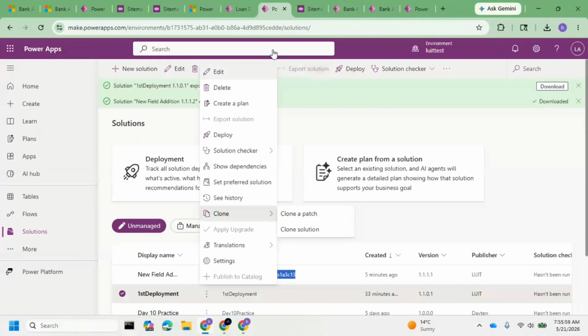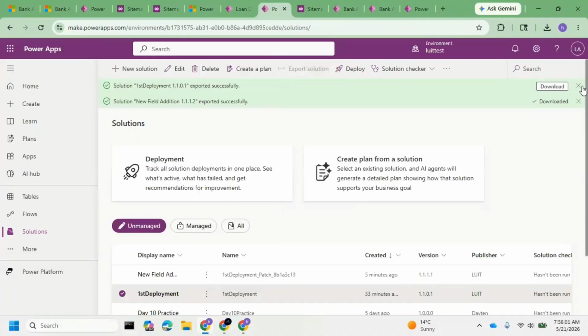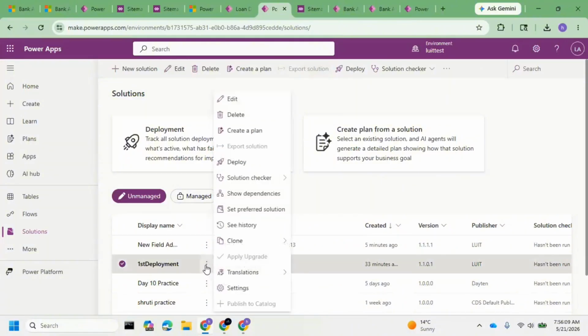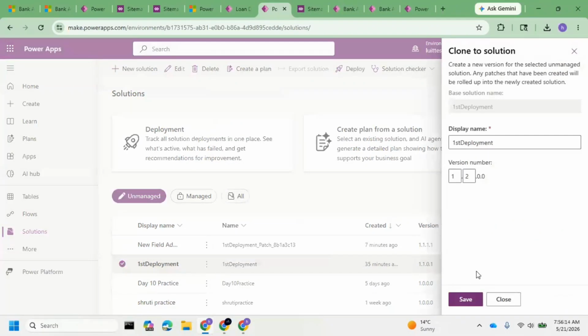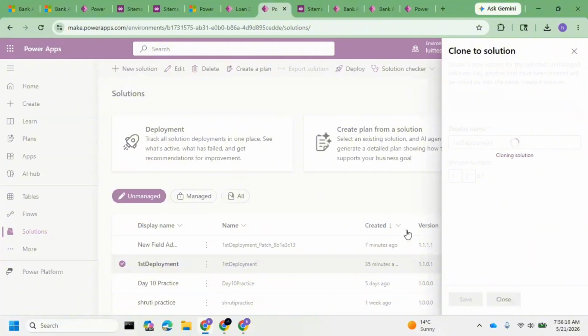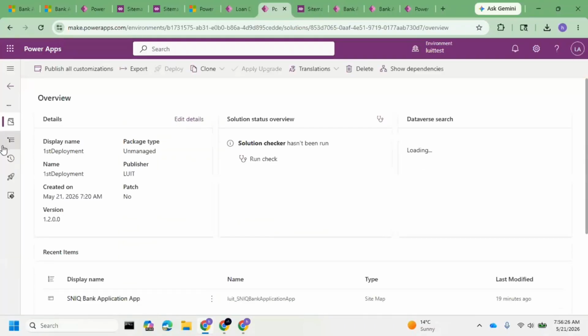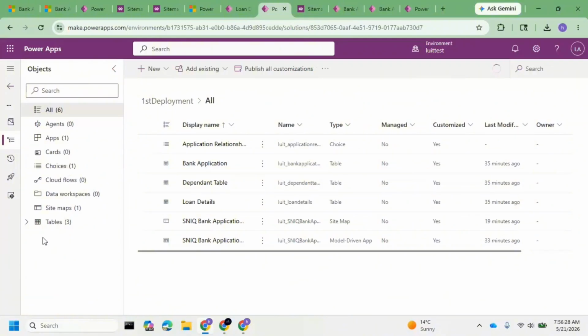So when you want to delete a component and deploy to target, first thing you have to do is clone it, so it will club whatever patch it has, everything in the test environment. Now this will be combined, version increased to 1.2. Earlier it was 1.1. Now I want to delete the, what is the table? Bank application.